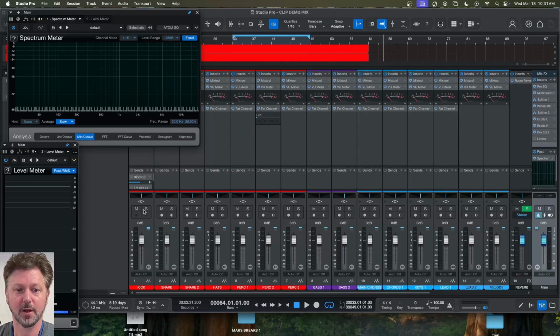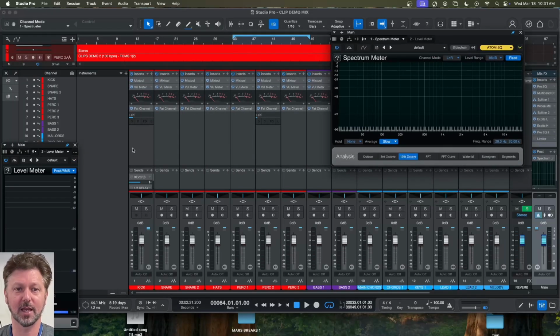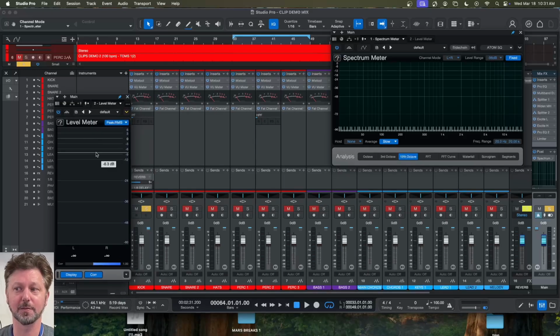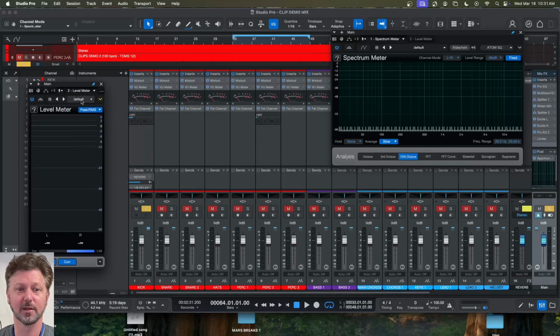All right. So the very first thing is getting all of your volumes sounding good together. Now that we've gain staged it, our volumes are probably all over the place. This is where we use the faders to balance out the volumes. All right, so very important. The very first step that we're going to do is focus on the kick, the bass, and the snare. We can get those 3 balanced out with a good gain going into our level meter. The rest of the mix is going to be easy. All right, so let's just start with the kick.